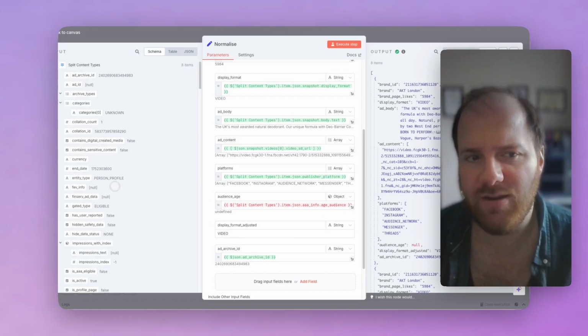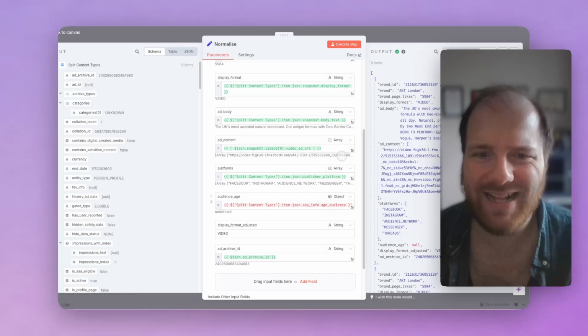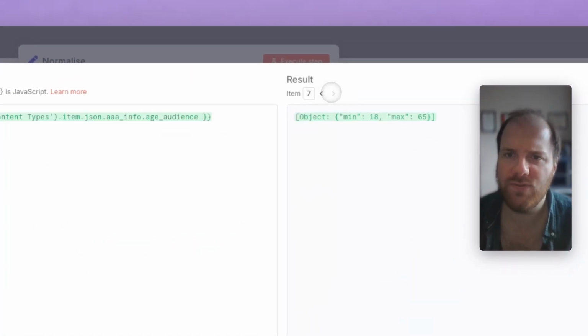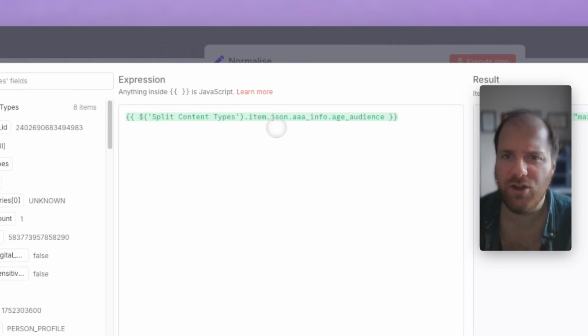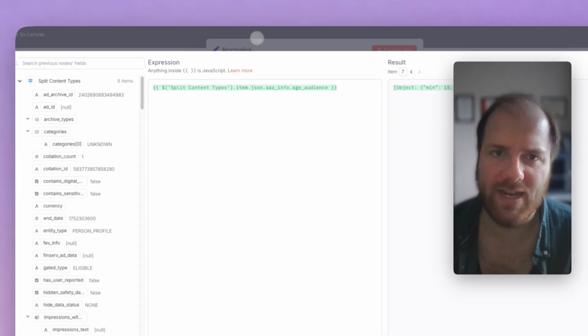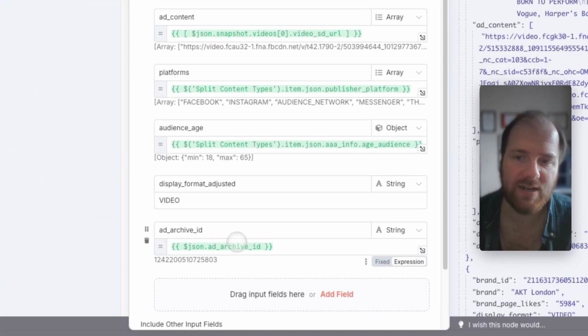The audience age doesn't appear on everything. So some ads will have this, some ads won't. For most video ones it doesn't. I don't really know what the rules are for the parameter, but it doesn't really matter. It just won't print that data if it's not available.